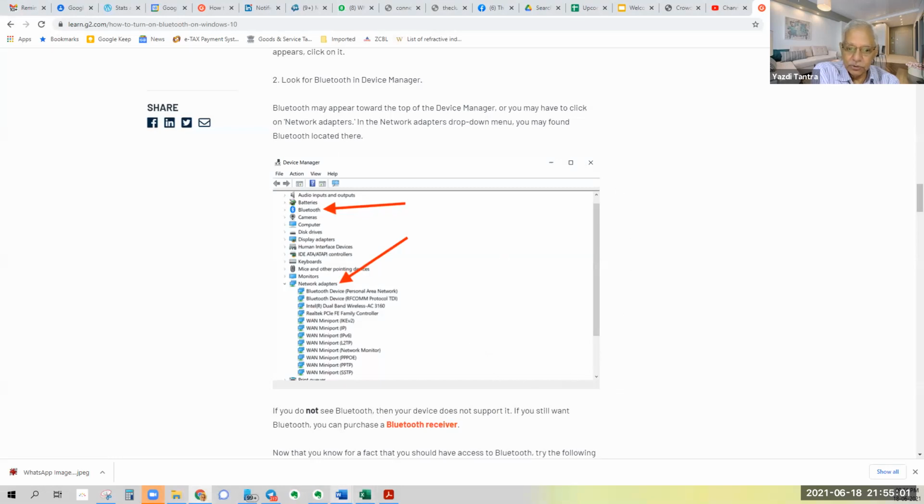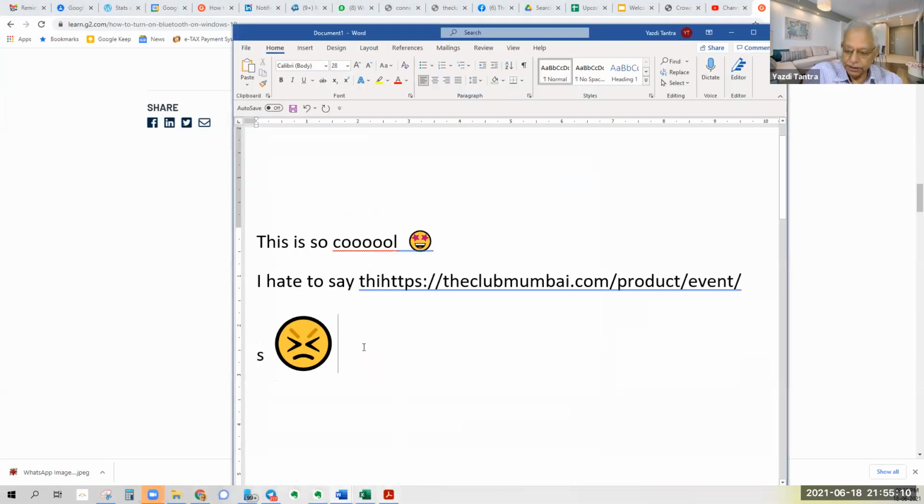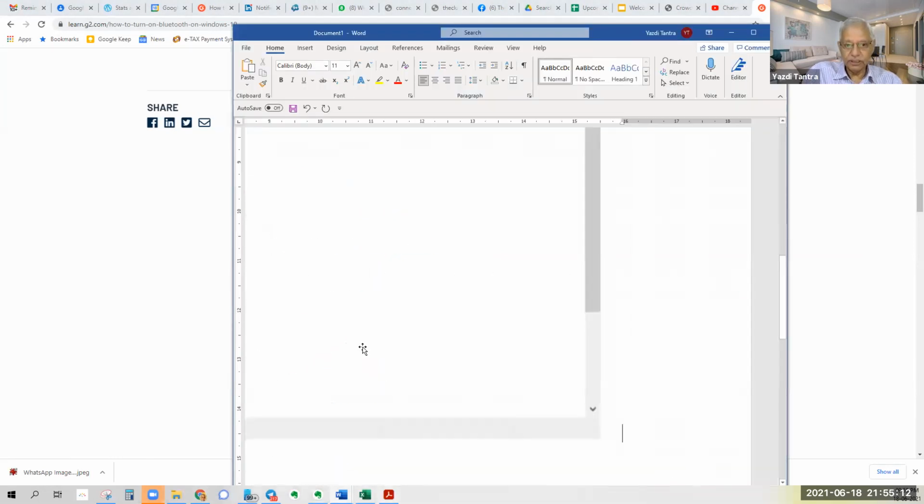And when you come to Word, for example, and you want to paste it here, you can just say Control V, and that entire thing is pasted.